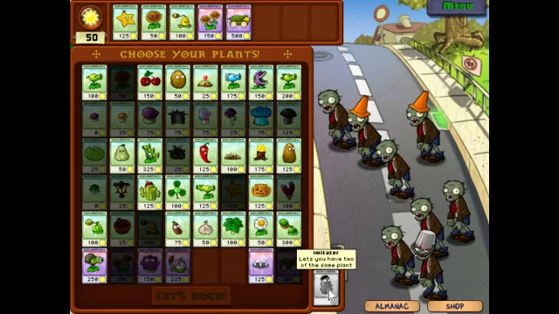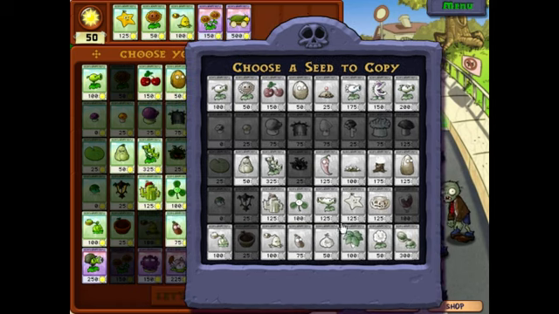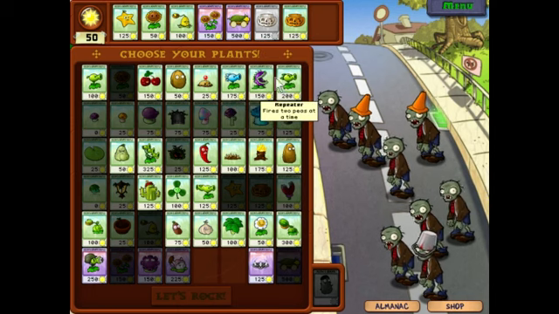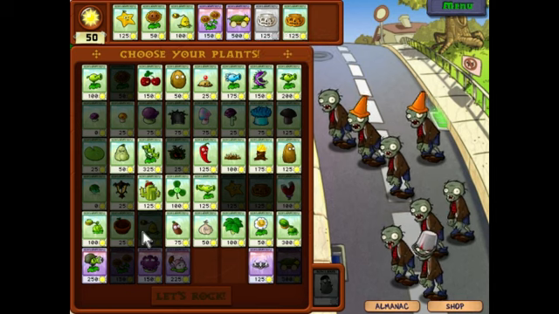How it works is you pick something, and then it basically lets you pick another plant. Now, the reason why you'd want to do this is in case you want to bring duplicates of the same plant in. Like, for example, let's bring in 2 pumpkins. Normally, you can only bring in 1 copy. Now, why would you want to do this? Well, basically, the pumpkin has a very slow recharge rate. So if you're ever dealing with a plant with a really, really slow recharge rate, but you really want to put a lot of them out at once, the imitator is your friend in that scenario.